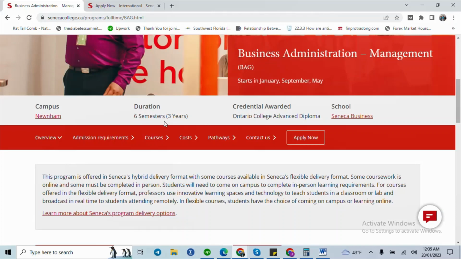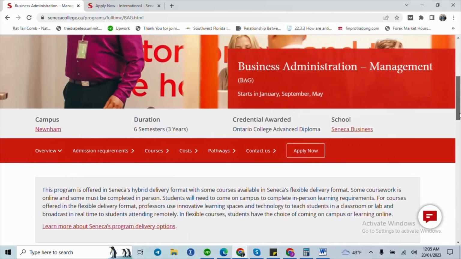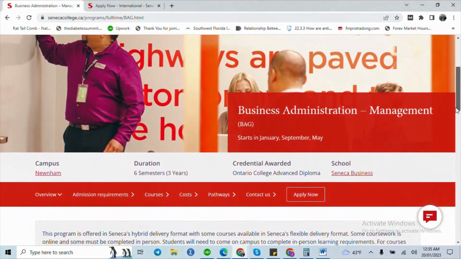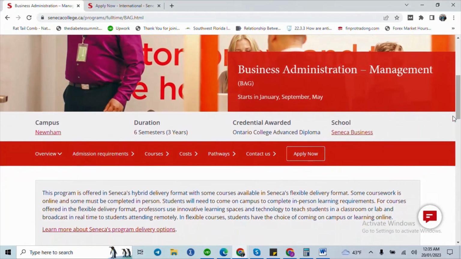The duration for this is 3 years. This person is getting a 3 year postgraduate work permit. Then the degree will be advanced diploma. So if you already did, let's say, HND, or the person that applied did HND in business and finance or something, doing this makes it easier when the person wants to apply for a visa, because you are doing something that is related to your course.